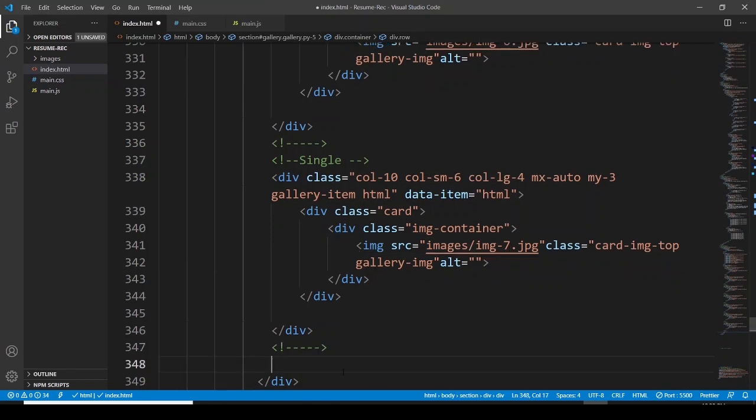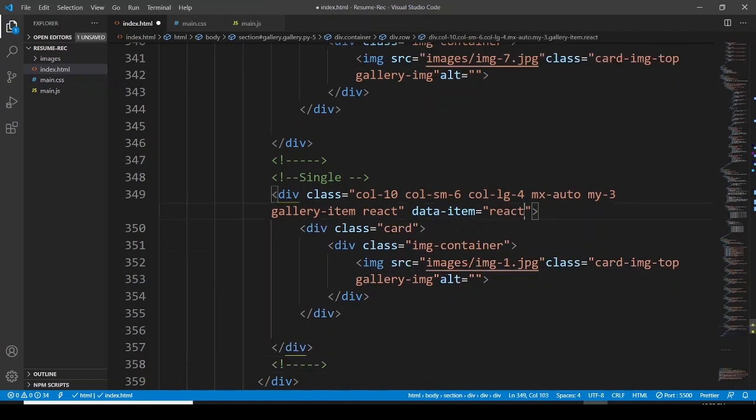And then here, let's use Angular here and here, Angular, and then the image here is going to be, I don't have image 8, but let's go with image 1.